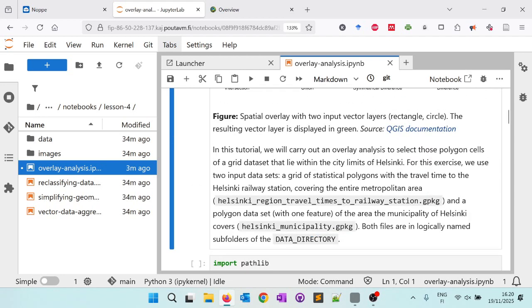Yeah, so the data that we will be working with, it's some data set that probably you have come across in your other courses. It's the travel time matrix that has been developed, I guess already a decade ago. And it's been updated regularly. It was developed in Tuuli Toivonen's team in Digital Geography Lab. So it's a grid data of the whole Helsinki metropolitan area, so including Espoo and Vantaa.